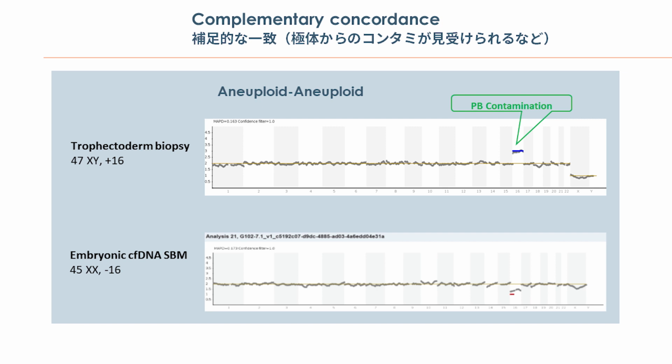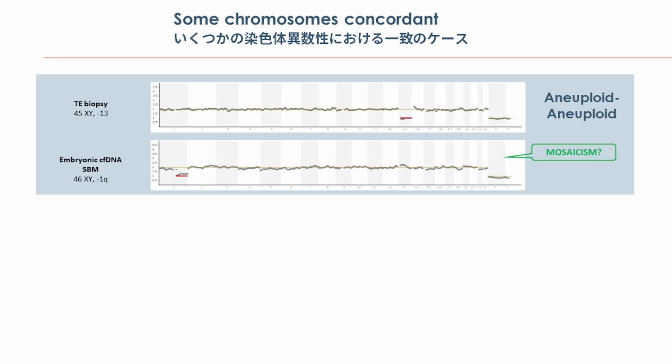So this phenomenon appears when we collect the media on day 5. That means that maybe the DNA from the polar body is starting degradation, but still it reacts to the amplification protocol. But if we collect the media on day 6, this DNA is completely degraded and eliminated, and we are not having this kind of issue. So this is one example of why collecting the media on day 6 could be more reliable. Also, we have cases in which we have a clear abnormality in the trophectoderm biopsy and a completely different abnormality in the media.